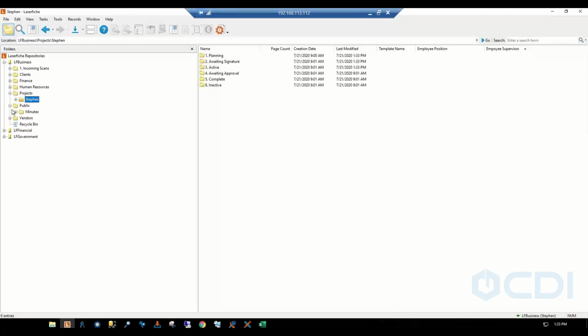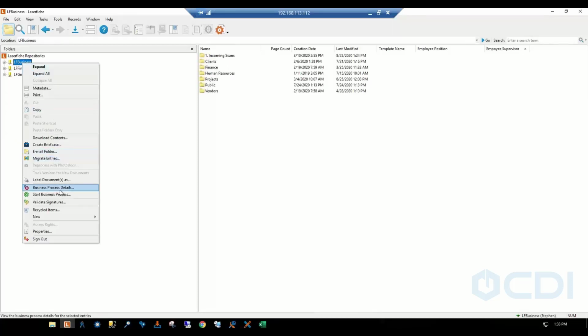Once you start opening up multiple different folder structures and this starts to go 4, 5, 6 deep, it's becoming more difficult to navigate to the documents you want, and that's taking away from the whole purpose of using Laserfiche in the first place, which is secure, easy to access, easy to find, easy to change. We want to make things easier, not more difficult.